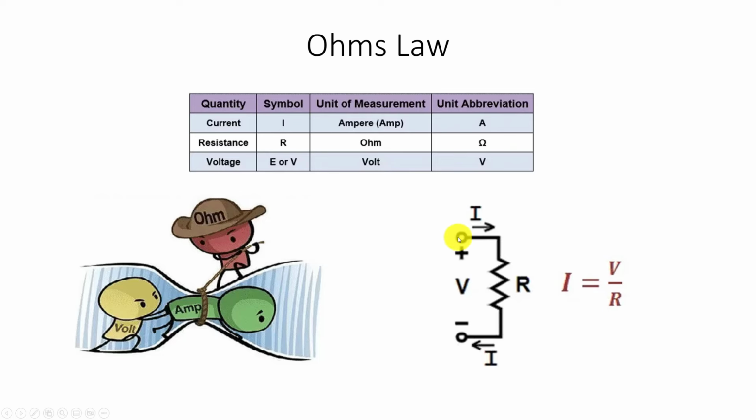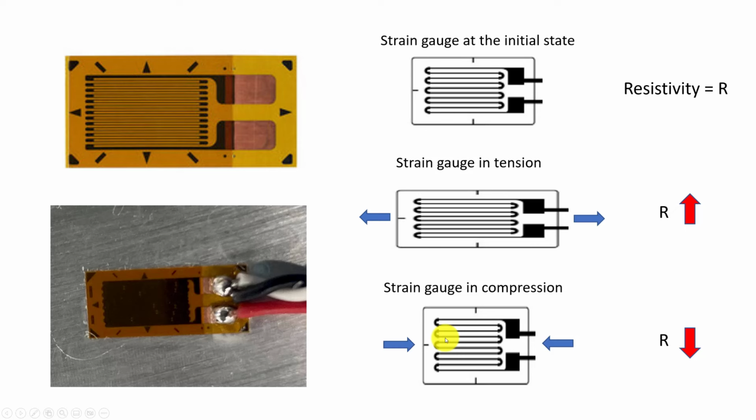So this is kind of a circuit. If we try to have current going through the circuit, and the resistance goes up, we're going to see less current going through there. That takes us to this slide, where we have a strain gauge here. This one is designed to be pulled lengthwise here. You can see we have forces represented by the blue arrows. Now we can stretch it or we can compress it.